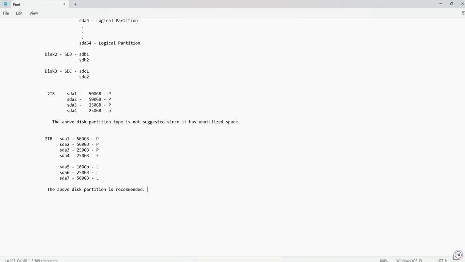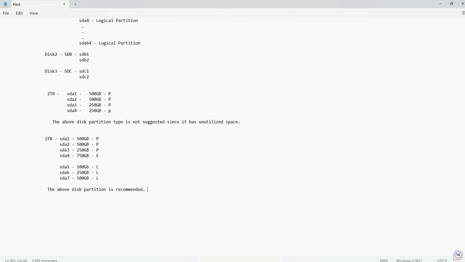See, this kind of disk partition is always suggested because it utilizes the complete disk space. Okay, here we are not using the remaining space, so 1 TB goes unutilized. Therefore, the best disk partition is to make use of three disks as primary, and one partition as extended.